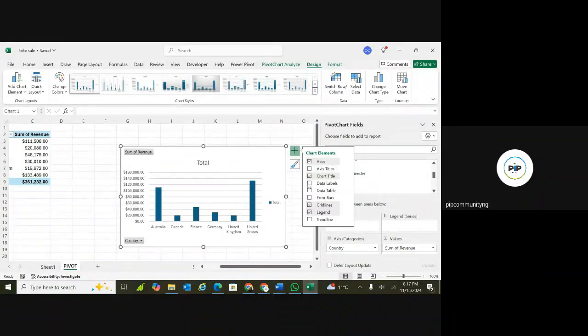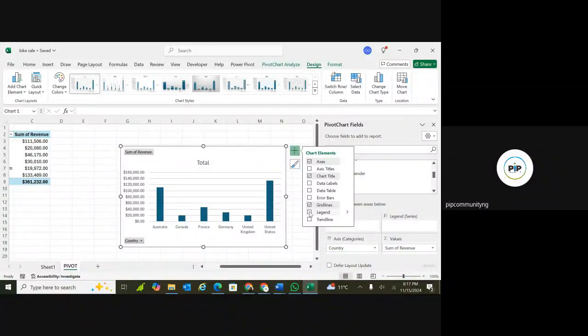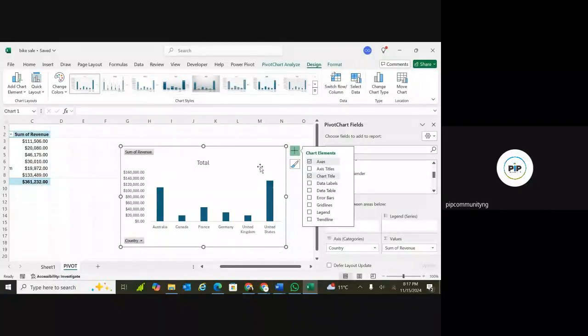Then you see where you have legend here. You click on legend and you can see it has turned it off. Then you see the grid lines that are here. We don't want the grid lines, so you come to your grid lines and turn them off as well. We want the chart title and we want the axis, so we won't turn those off.